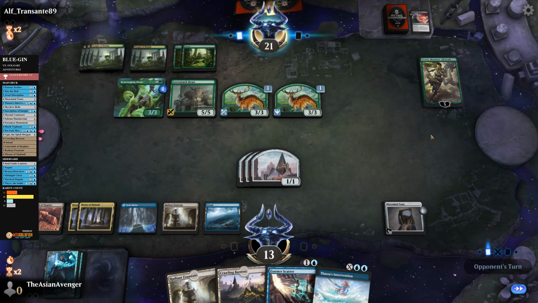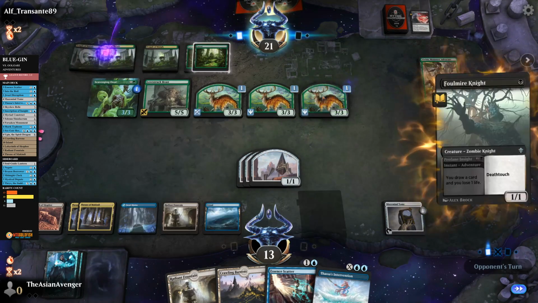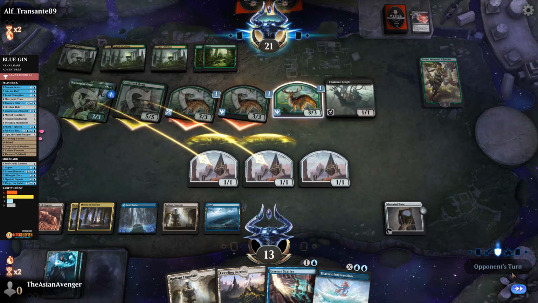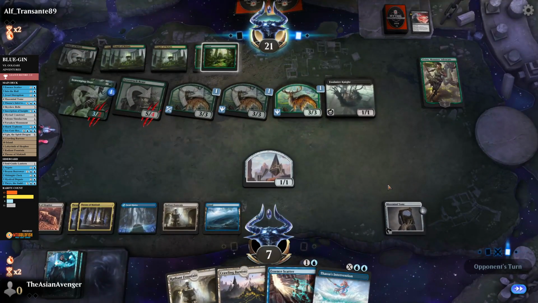I gotta dig to an Ugin. That's it. Simple as that. And I gotta live long enough to do that, but whatever. It's cool. That ooze was supposed to be dead. So that has trample. Oh boy. Take 6 here. Okay.